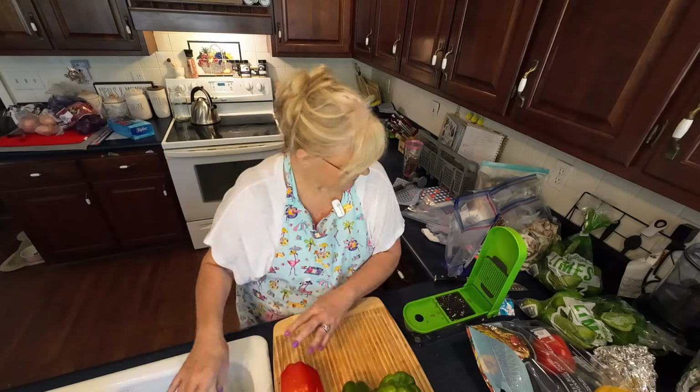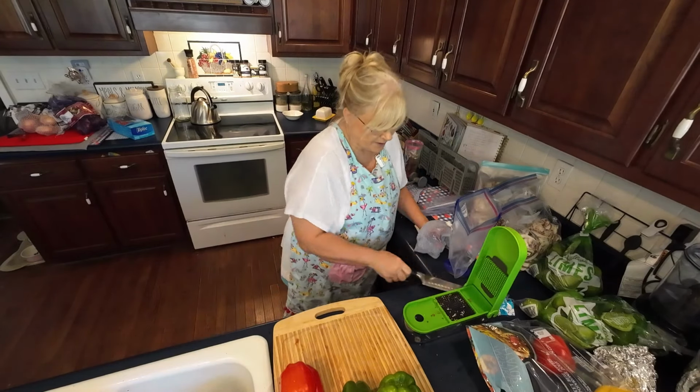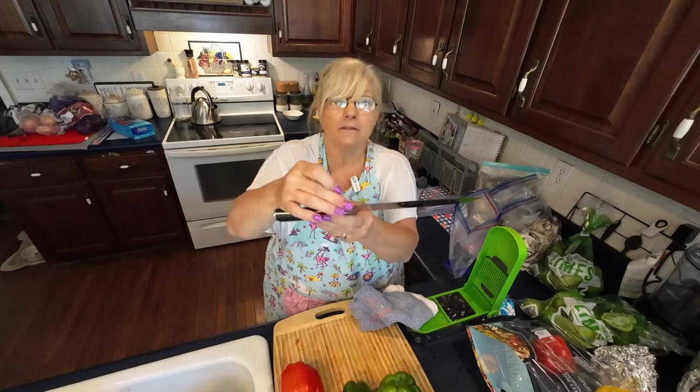There's our peppers. Now then, let's get this knife, this big old knife that cut my finger last night. I just went to pick it up, and I just reached for the handle, and I hit right in there.